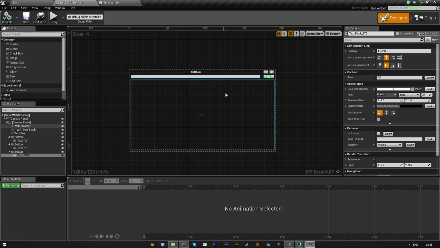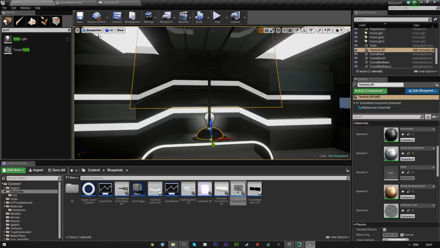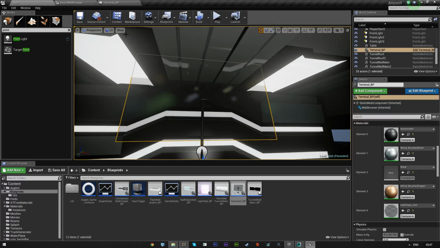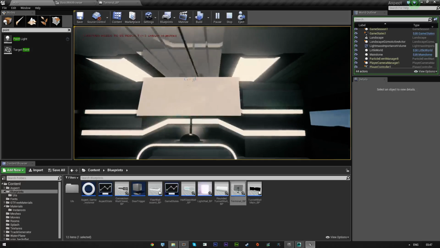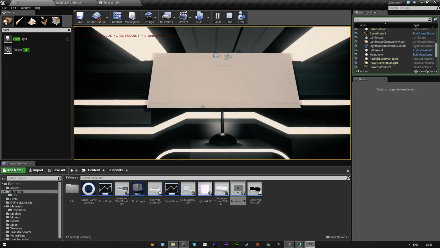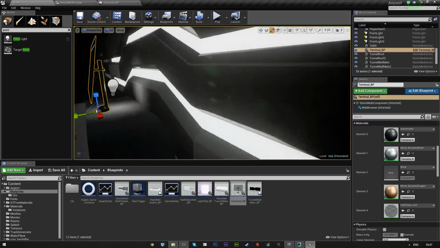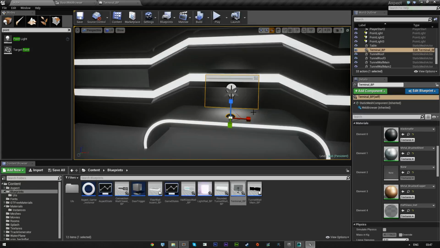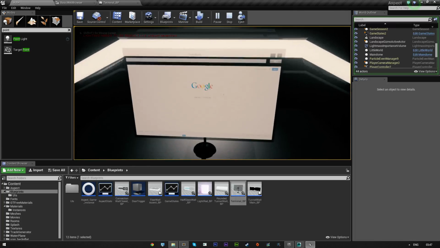which will actually do something in game if we give this an initial URL like google.com. Compile, save, and play. Should load it up. Yep. Loads it up perfectly. Bearing in mind that screen's now way too big. There we go. That's much more manageable.